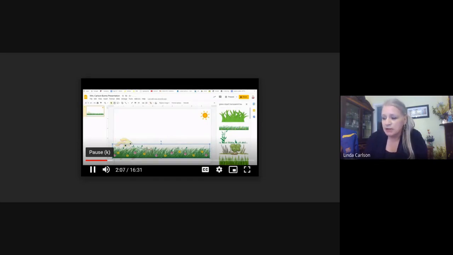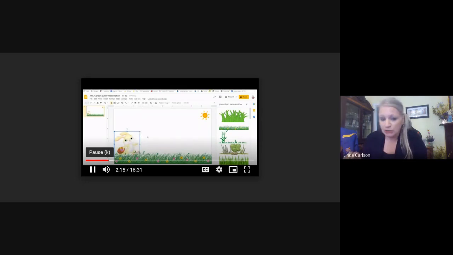Now notice that the bunny rabbit is behind the background. So if you click on the image, you can order it. You're going to click on it, and then you're going to say move to the front. If it doesn't work, sometimes if you have several things layered, click on the other image as well, and you want to move that to the back. Okay.